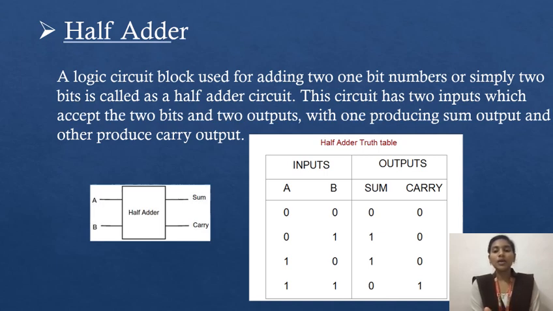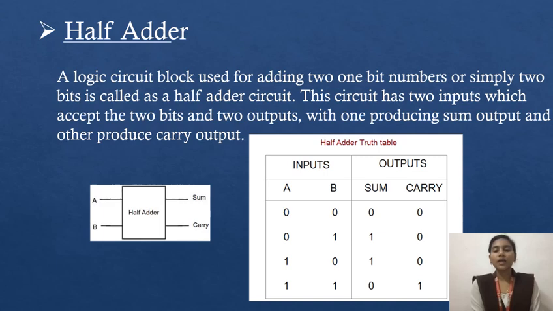As we see on the display, we have the diagram of a half adder which has two inputs, and we get two outputs. In the truth table of the adder, the inputs we take as A, B, and the outputs are sum and carry. In the input we take 0 0. So 0 plus 0, we get the sum 0. It is only 1 bit, so it doesn't contain any carry. So we get sum 0 and carry 0.